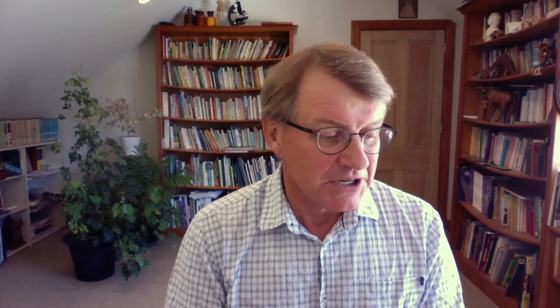Plant sources of protein are really, really important. There are lots of different types of seeds you can incorporate, different types of grains and nuts and things like that, that contain viable levels of protein for your body. Lentils, again, one of my favorites. We make up a lot of lentil dishes in this house. So cheap and good, as my mom used to say. She was Jewish, so she always said cheap and good. And lentils are cheap and they're good.